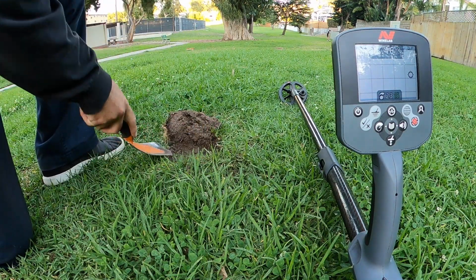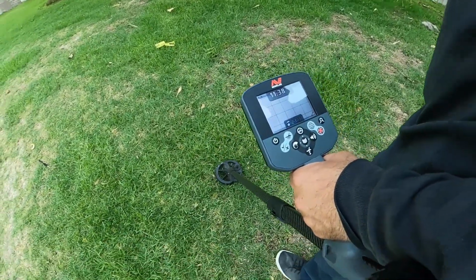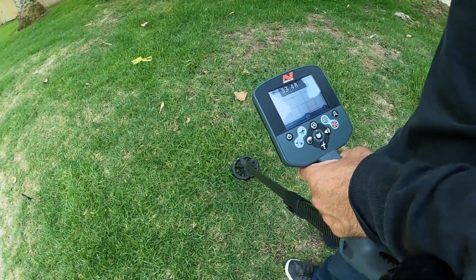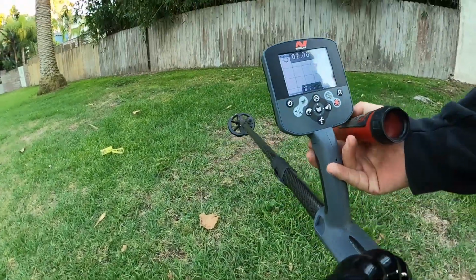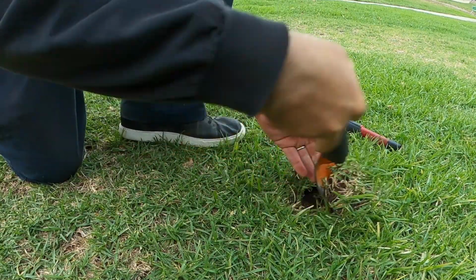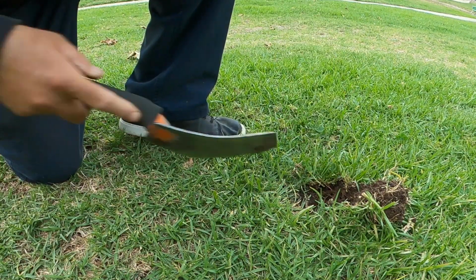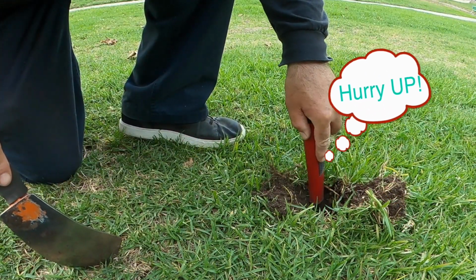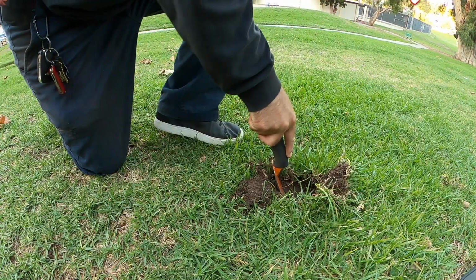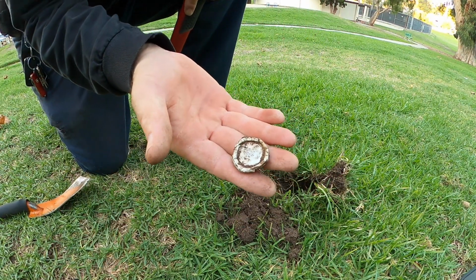Alright guys, just keep going. 10.39 coming in, 10.38. Sometimes those screw caps come in like that. 10.40, 10.39. Yeah, I'm thinking a screw cap. Yeah, it's like what I was saying, screw cap.